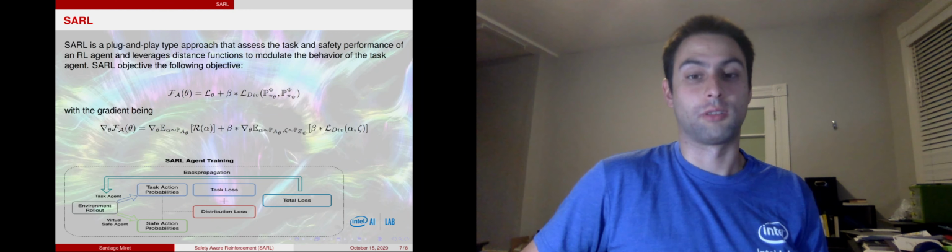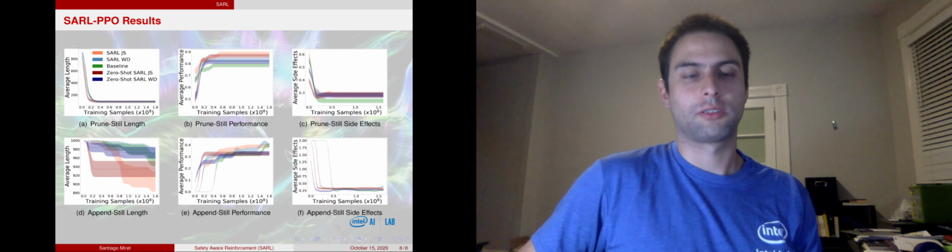And on top of that, we get the benefit of the zero-shot generalization, which is what I mentioned earlier, that you can just drop in your safe distribution from wherever you want. So in this case, what we did is we trained an agent to give us a safe distribution from a task different than what the primary task agent was solving. And we saw that without any type of retraining, that sort of generalization can happen.